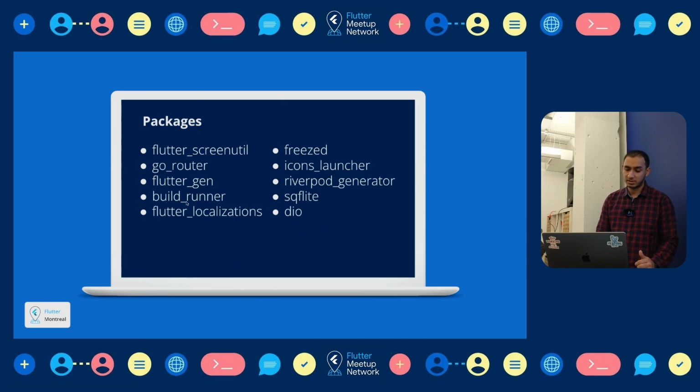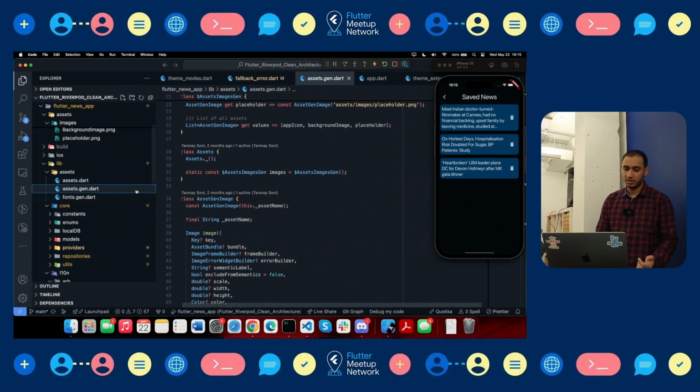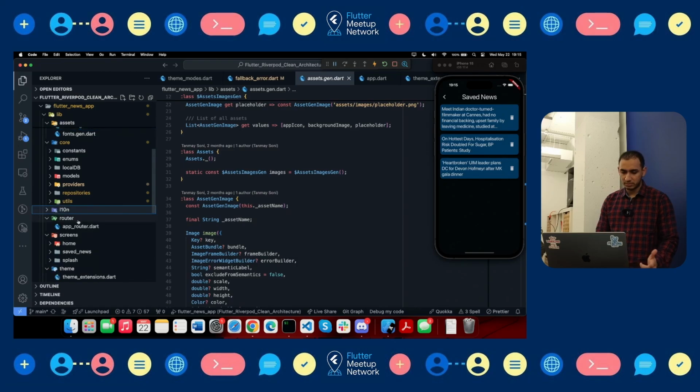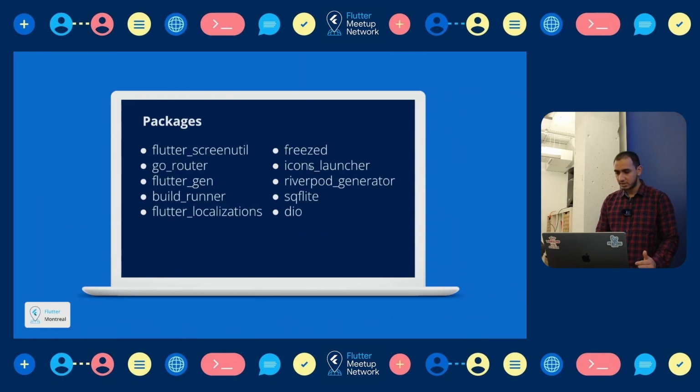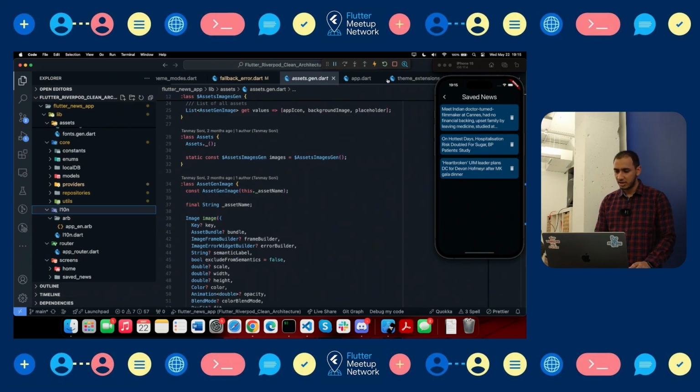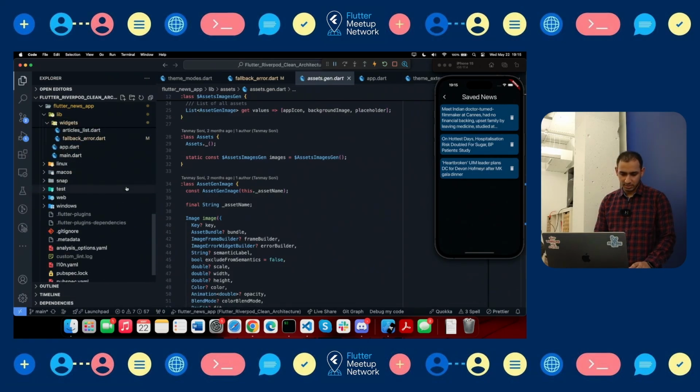You need this package for localization, in order to support different languages. I'm using this package. And the icon launcher is quite useful. It makes your life easier. You don't have to do extra effort. Where's my pubspec.yml? Yeah.